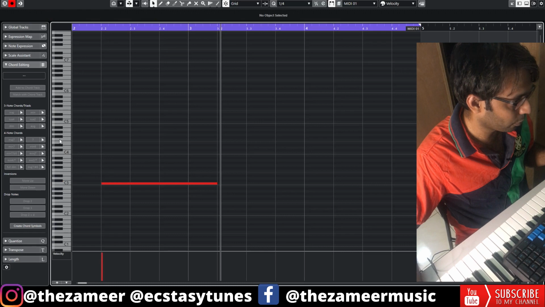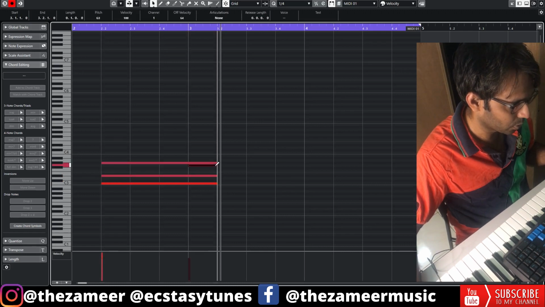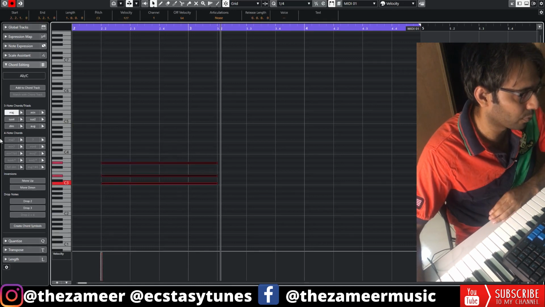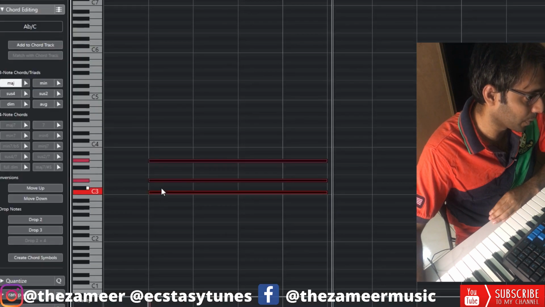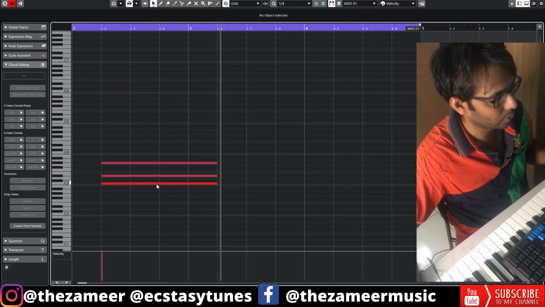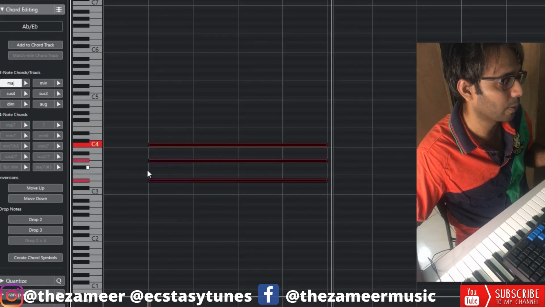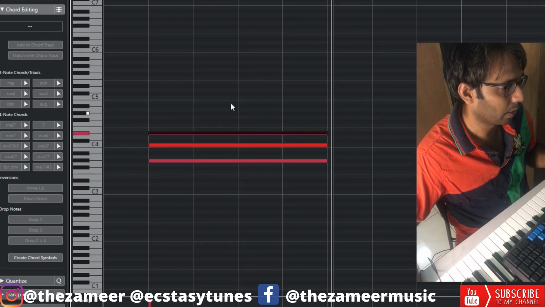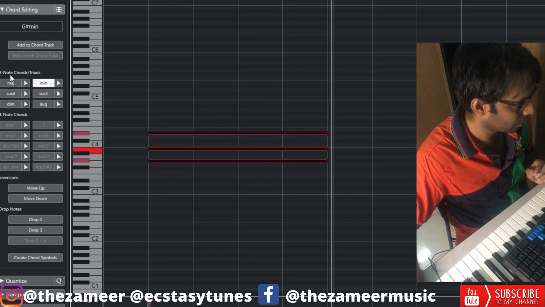Okay, for the chord editing here, I'm going to show you, this is really cool. So here I'm just randomly choosing notes, and when I select all, it's going to show me what type of chord this is. Is it a major or minor? Okay, and it's an A flat major with C in the bass. Okay, so if I move this up an octave, it shows A flat with E flat in the bass. Okay, so let's move this up as well. Okay, now it's A flat major, and if I move this down, it will show me minor.